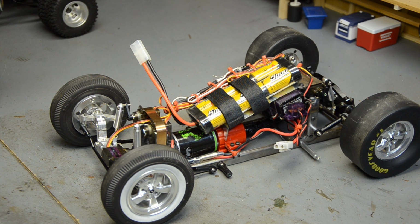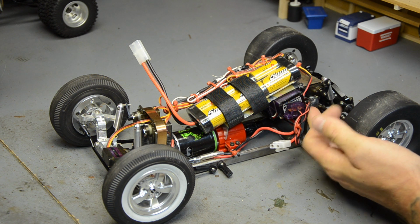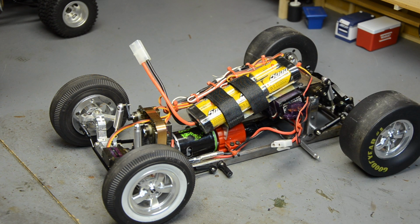I could have moved it back further and shortened the drive shaft, but I've got good pinion angles like this, and it still keeps kind of true to scale as far as where the transmission and stuff is. One more wire I need to tie up right here, but yeah, it's a mess.